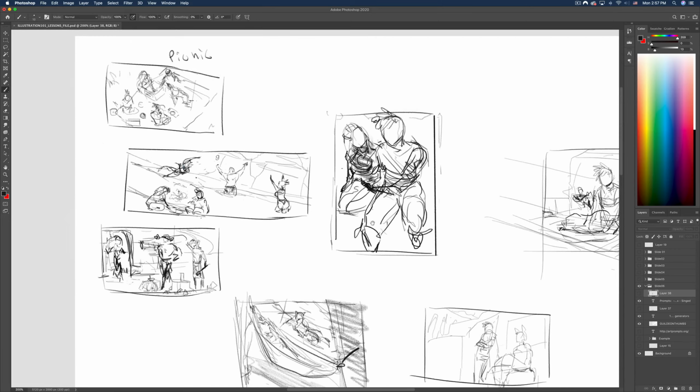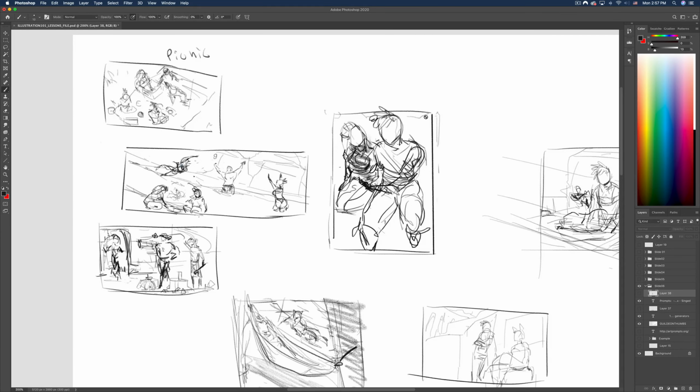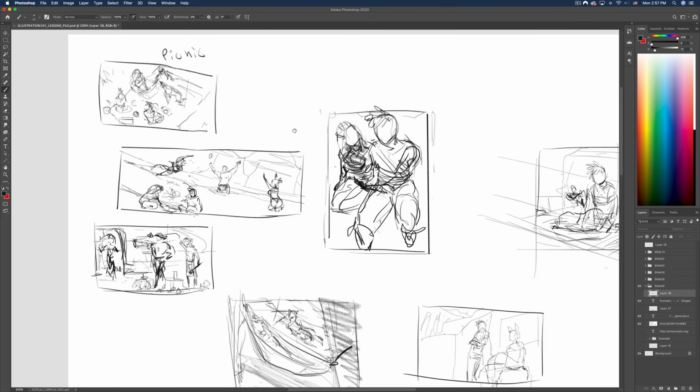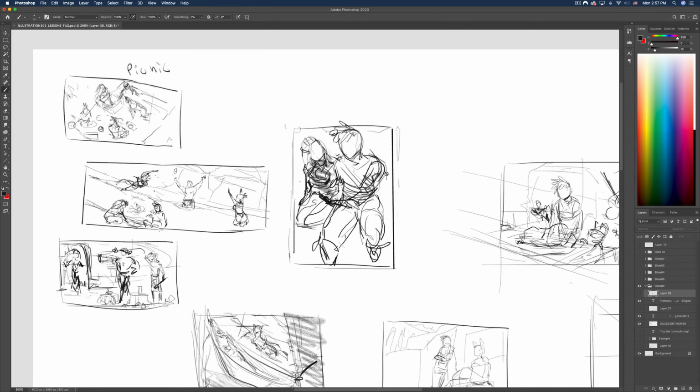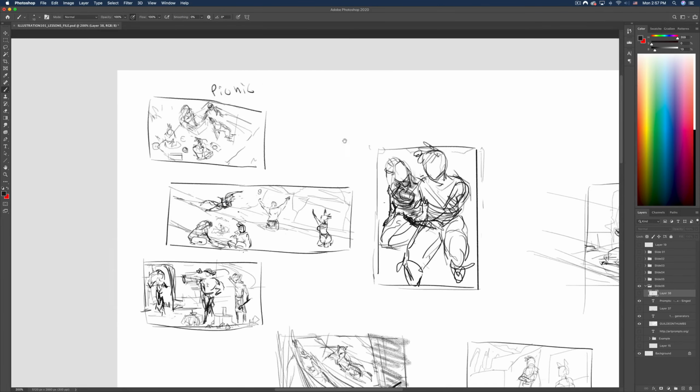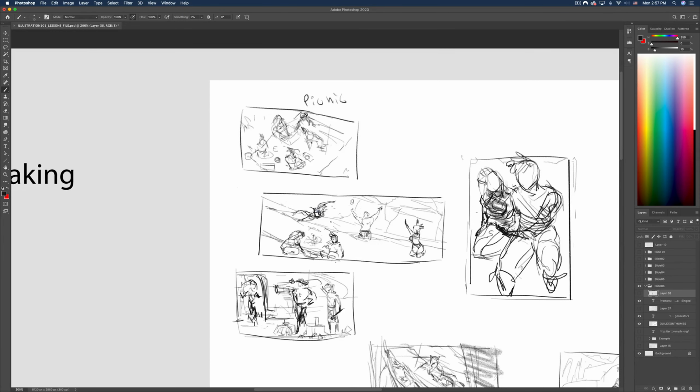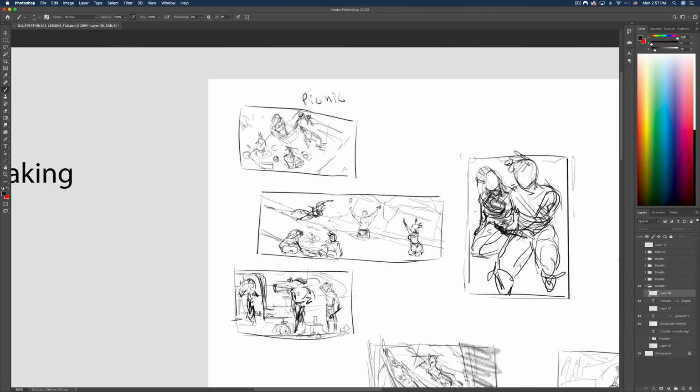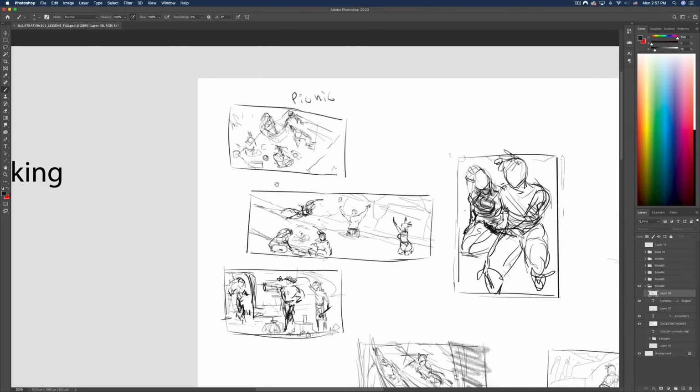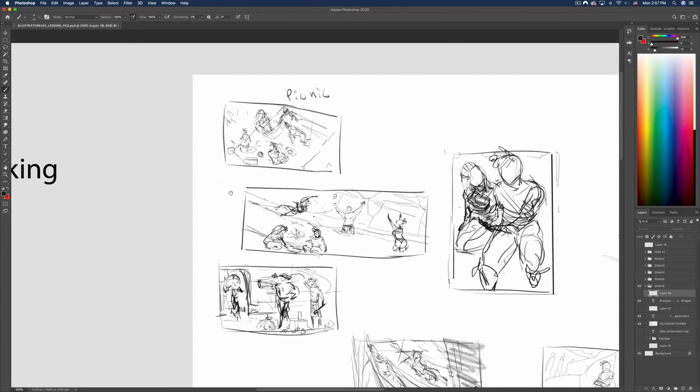So, for example, this one's pretty simple. It's portrait format. There are two figures, just a male figure and a female figure, sitting close and talking. It could be a little bit romantic. There could be a little bit of chemistry, and that's always fun to watch and fun to look at. We watch lots of shows like that. Or we have a picnic, in which case you can see it's an above view and everybody's just digging into the box of food. And that, of course, is always fun to look at as well.